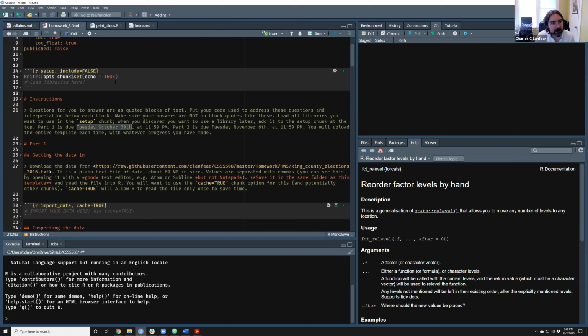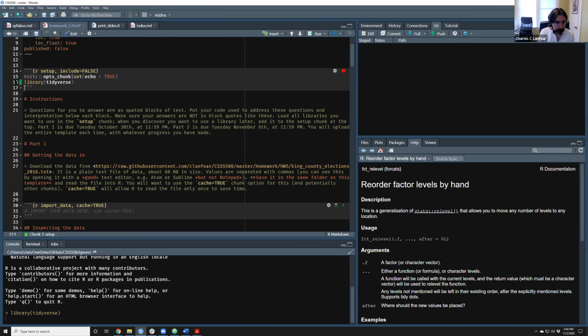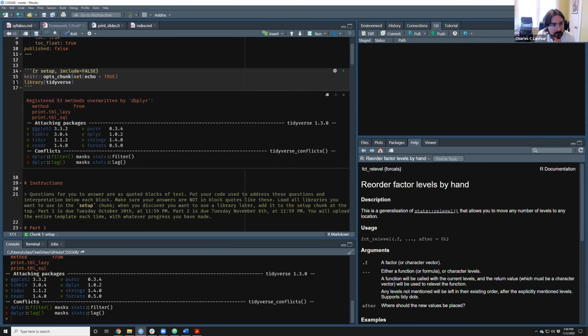The first thing I'm going to do, and I would recommend that people normally do, is load all those tidyverse functions that we've been using throughout the class. You might as well just load the entire block of them, and that's going to take care of most of the libraries we need loaded. We could theoretically load them individually, but there's not really much gain in doing it. So if I run this, it's going to load up most of the stuff we need.